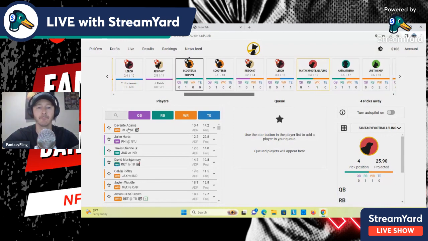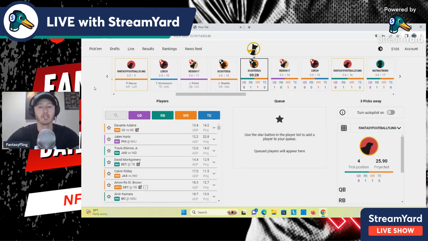Five picks away. So moving on, I talked a little bit about running backs: Christian McCaffrey, obviously, Kamara, Jacobs, Mixon. ETN, I think, is in a good spot. If he's available, he's a guy I could certainly target coming up here. Also, Kyren Williams, going against Arizona, I think would be a good direct leverage play, because a lot of people are going to be playing Cooper Kupp and Puka Nacua. So I think that would be a pretty good pick.